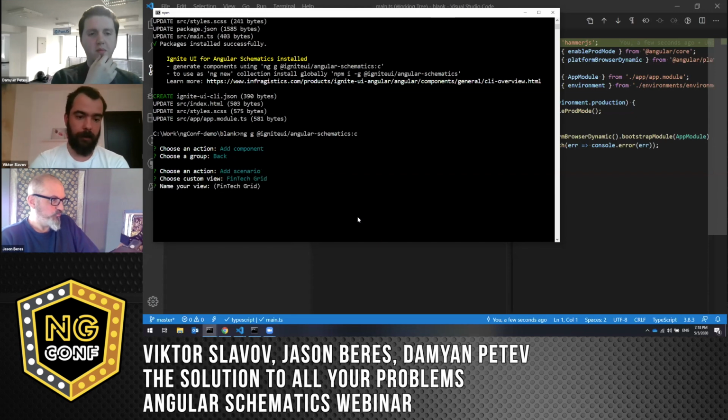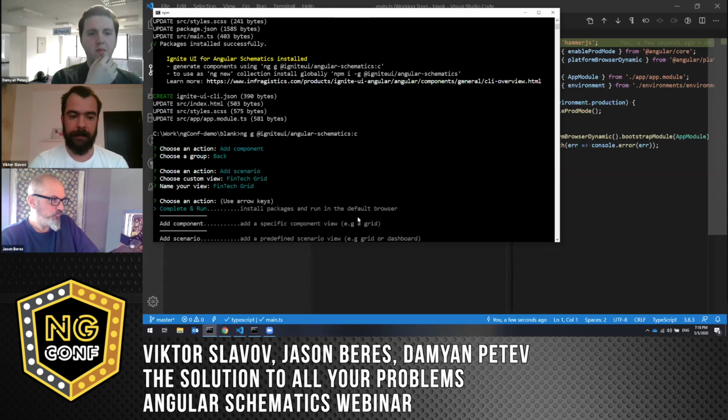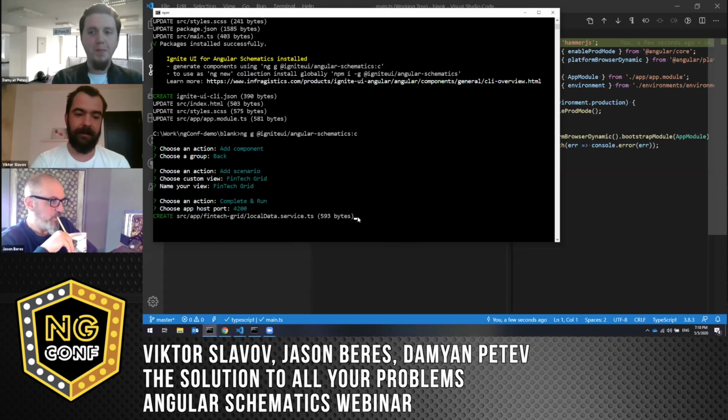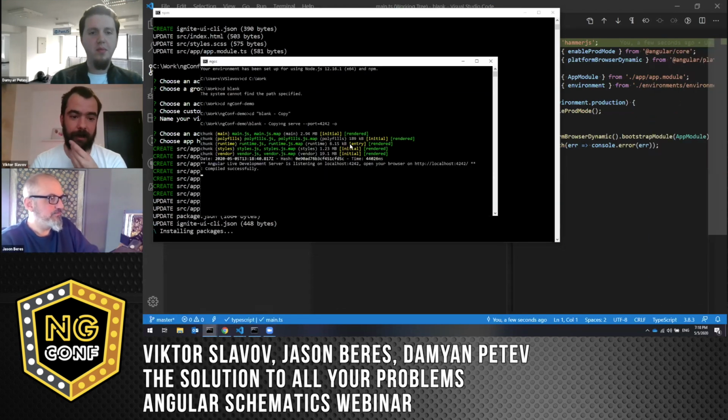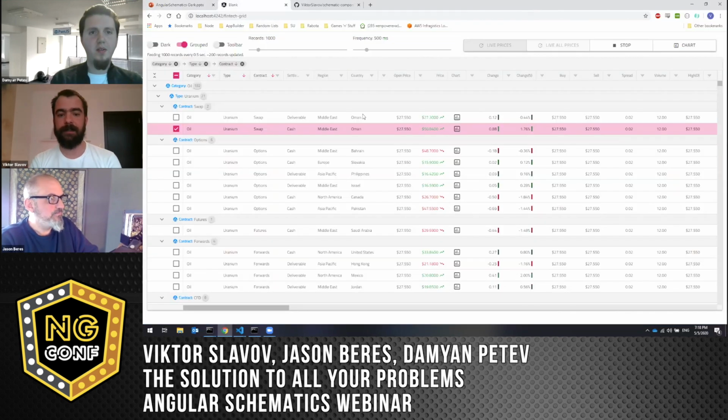Like it prompts us for a name, and then we can just cycle through this again. This is also handled by the schematic logic, or partly by the schematic logic, or we could choose to finish this and run start. And it's installing some other packages, since these are also offloaded from the start, so they can save time. And to save even more time, I have this project running on another port.